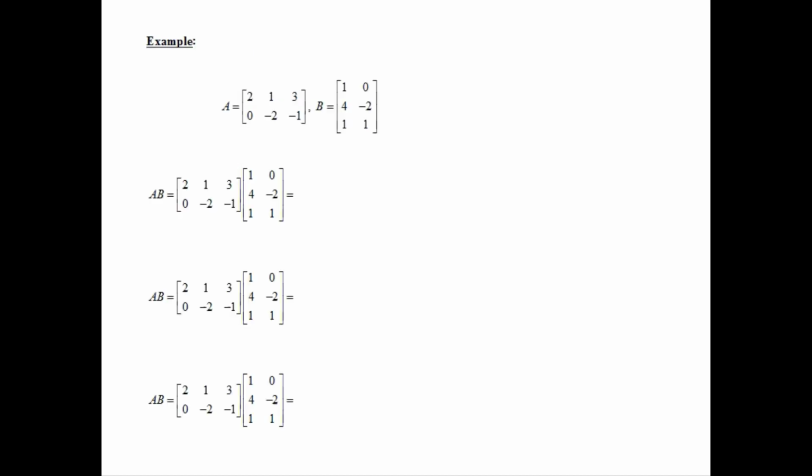Okay, let's do our example. First of all, what we're going to look for here is, before we even start to multiply them, let's check the sizes. What's the size of A? 2 by 3. What is the size of B? 3 by 2. And if we're going to multiply them in A, B order, which we are, in other words, here we want to find AB. So we're going to multiply them in the order that they're written here. What we want to look for is the fact that these two middle numbers, you want these to match if it's possible for them to be multiplied. Okay.